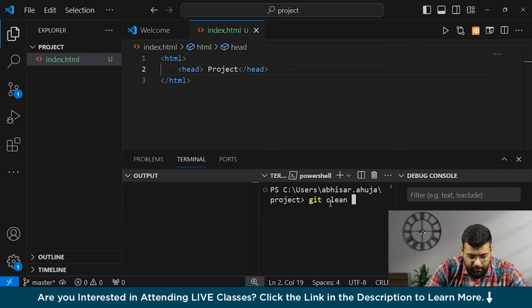And you have already seen the git clone command, that is, it creates a copy of an existing Git repository. After it we will paste the link of the Git repository and it will create a copy of an existing Git repository. Cloning is the most common way for developers to obtain a working copy of a central repository. And there's a git commit command.